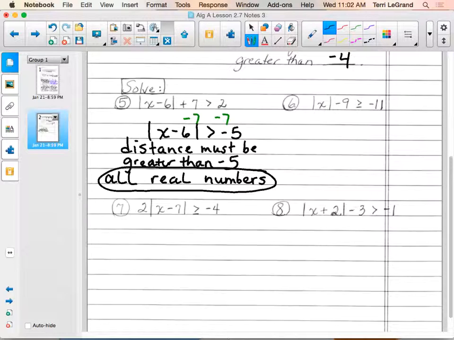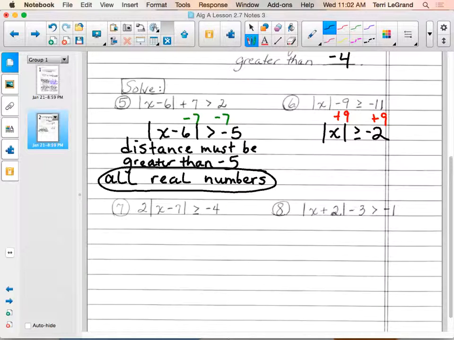What'd you do for a first move? Devontae, what'd you do for a first move? Add 9. Added 9, okay. Which left you with what? Absolute value of x is greater than or equal to... 2? Julia wants -2. What do the rest of you want? -2, yeah. We didn't add enough to get out of negative territory, did we?